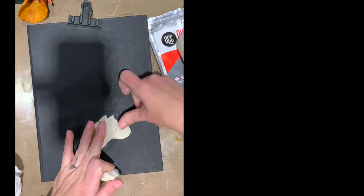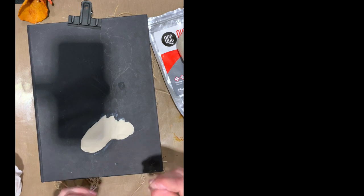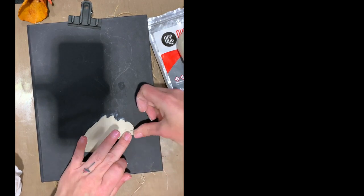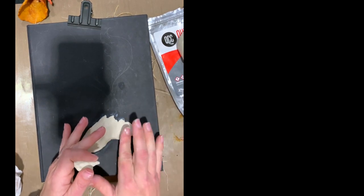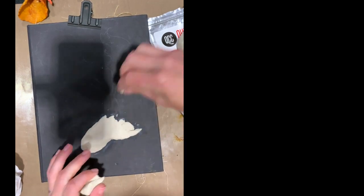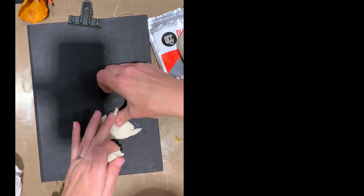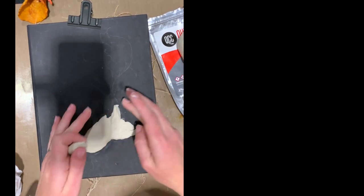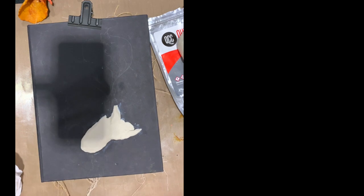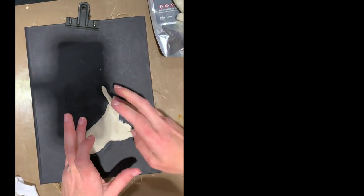Now, I used the QuickCure Clay directly on the cover of my Dina Wakley media journal. I didn't do any prep work to the cover. I'm creating it directly onto the raw surface that comes on the journal. The great part about the Quick Cure Clay is it will adhere to anything porous. So chipboard, wood, even if you have metal that has tooth to it, it'll adhere to that as well.